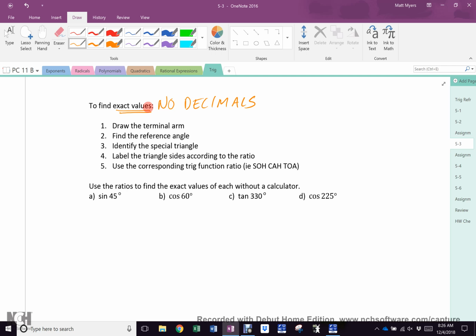So what does it mean? So what does it mean your answer should look like? Root, plus or minus root, over 2. Fractions with roots in them. This is how to do it. Is there anything there that you do not know? There is one thing there that is new, right there. What are the two special triangles?